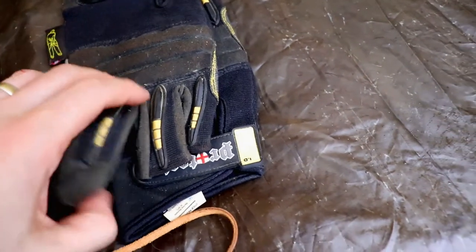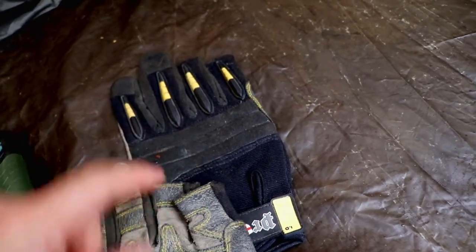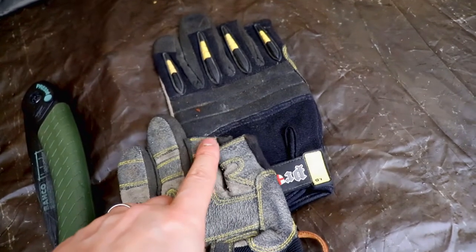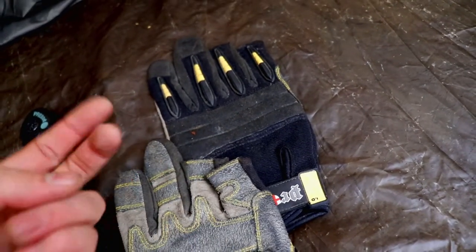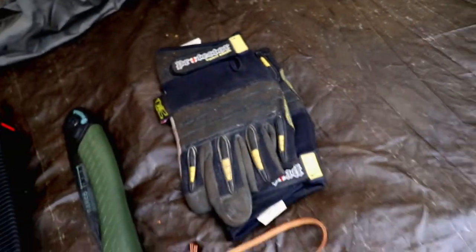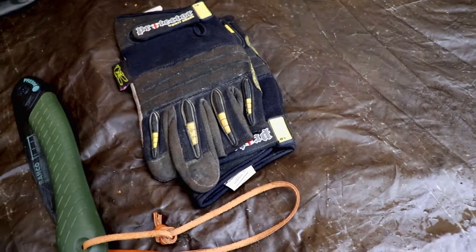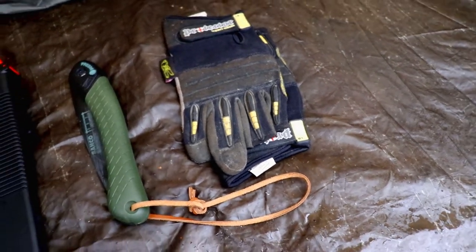They're really tough. The only downside is they are workman's gloves, and they don't have any ends to the two front fingers, and that's for people using machines, so that they still have some dexterity left there. But it's no good if you go and slice across the end of your thumb or finger even. But generally they work pretty well.